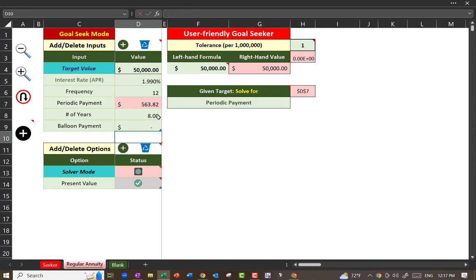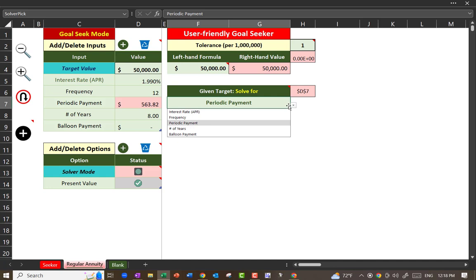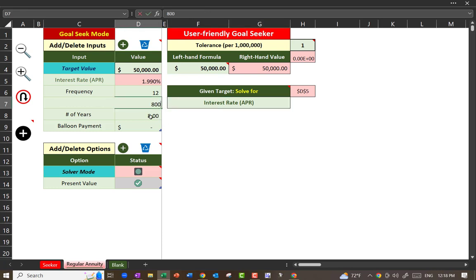As soon as we enter the input names, this becomes a drop-down box, and I'm going to show you how to make it like that. This is what I don't know, okay? It actually solved the current problem, which was already solved, but I want the payment to be 800, okay? Turns out I'm going to pay 1153, which may or may not be acceptable to me, right? We can do alternative stuff. Let's go back to payments.